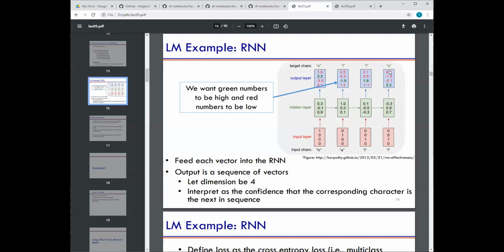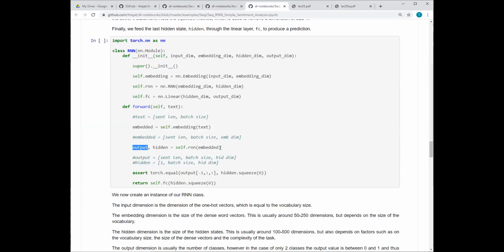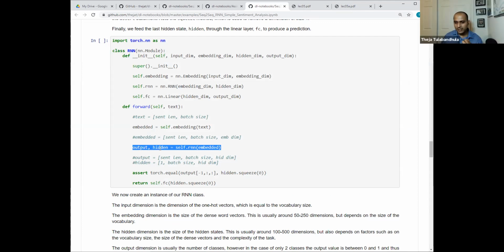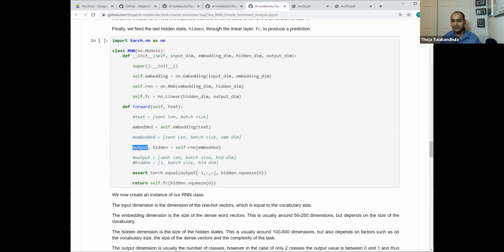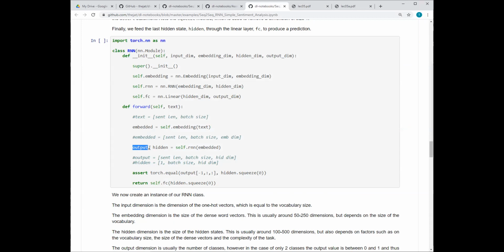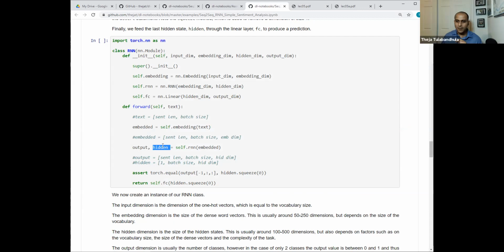Professor, could you please clarify whether hidden and output, whatever we are getting out of the code, are the same or different? Hidden is the last of the outputs. It's a misnomer in the sense that output is not really the output of the model. It's just these green vectors. It's all actually hidden vectors. It's really a bad naming here. It's just the collection of all the hidden vectors produced by the RNN module, and hidden just happens to be the last one. When in doubt, always go back and see the documentation for RNN. It will tell you what the two outputs are.